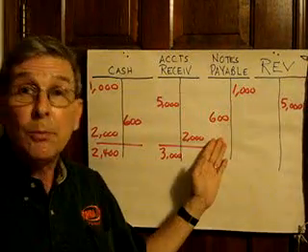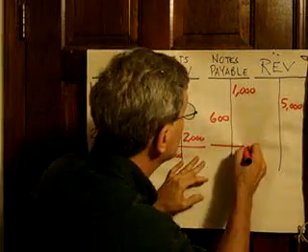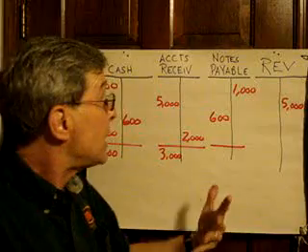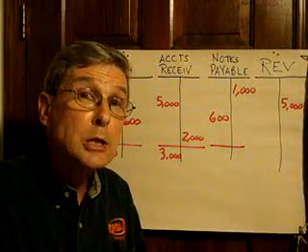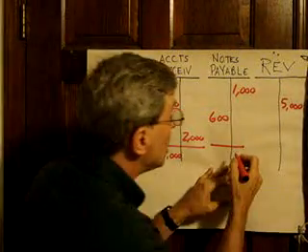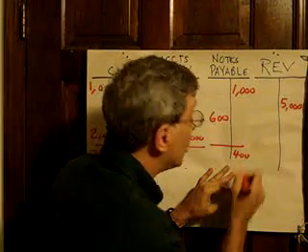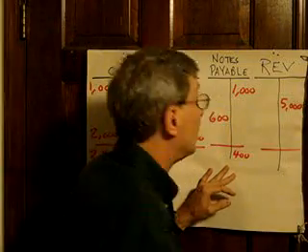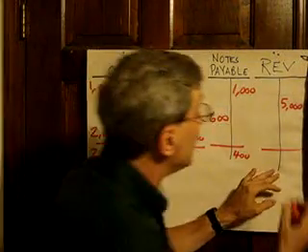Now, notes payable, let's take a look at that. We have $600 worth of debits. We have 1,000 of credits. So when I net them together, I get a net credit of $400. Because it's a credit, I'm going to show that on the right-hand side. And revenues is dead simple. Revenues are always credits, so I have a credit balance of $5,000.